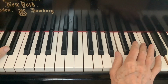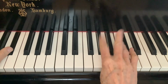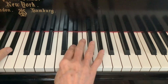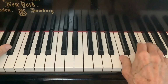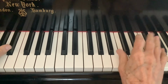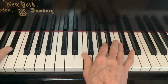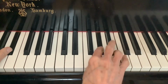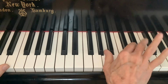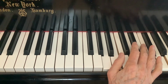All right, an interesting thing is, even though we're doing these physical groups where we come down on the thumb, I still want you to accent the second finger on the strong beats. So we have this, 1, 2, 3, 4, 1. So what you're doing, this is a low wrist, but you're swinging this finger around and blasting this note. See? Watch. 1, 2, 3, 4, 1, 2. And you're hitting that note with a nice flat finger. Now, this might be difficult for you if you don't have a good fourth finger, but just work it out slowly, and it takes a long time to develop your fingers.